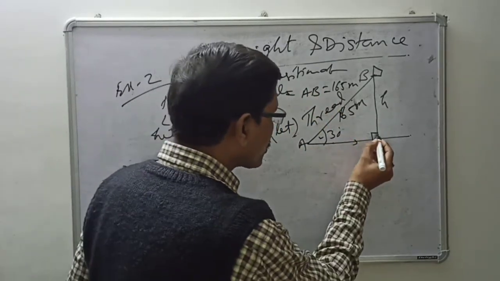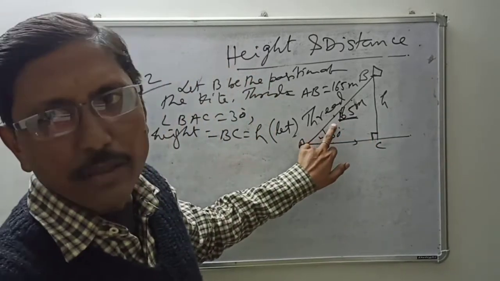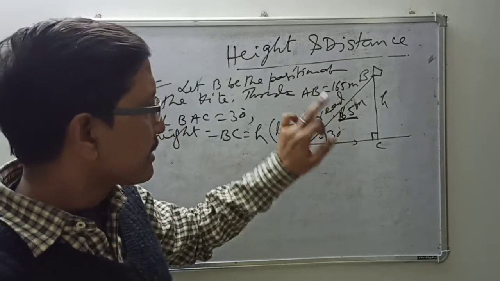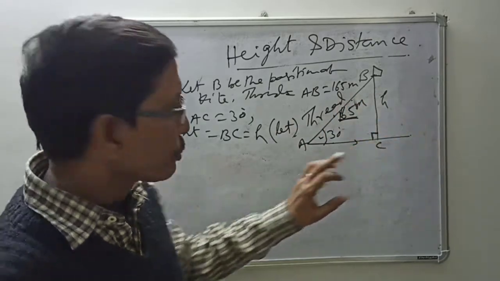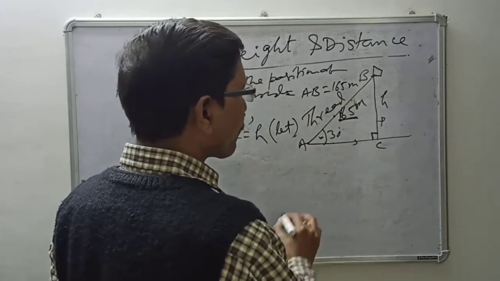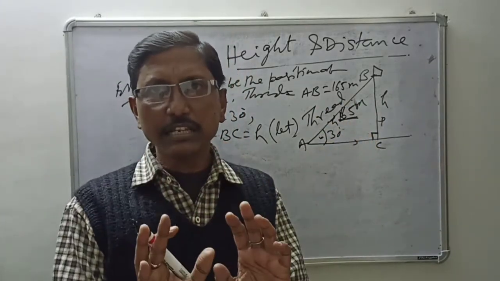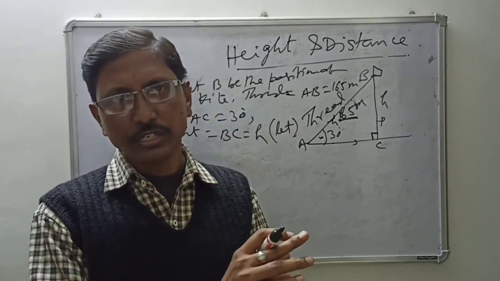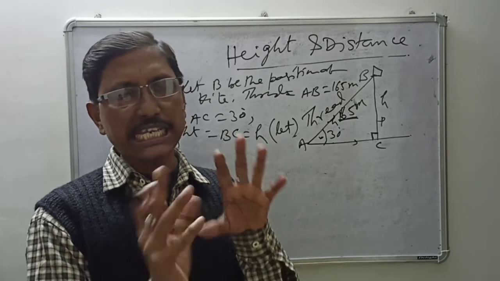So H be the height, then you have to think from this right triangle with respect to this angle, the other angle is 90 degree. The hypotenuse is the side opposite the 90 degree, always. And the side opposite to the respective angle is known as the perpendicular. So here the angle is given, with respect to that the perpendicular is to be found, and the hypotenuse is given. Then you will think of one concept: the perpendicular and hypotenuse. Which trigonometric ratio can be followed? P by H.